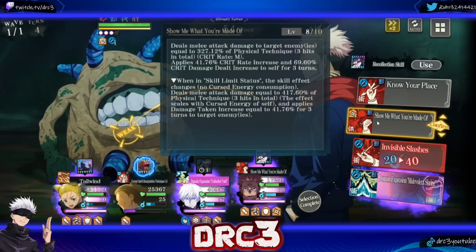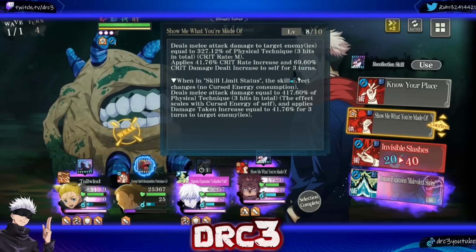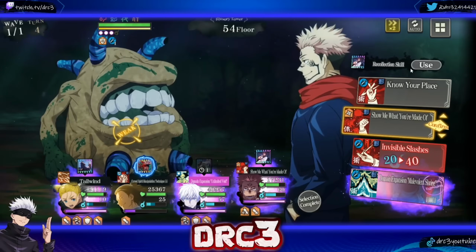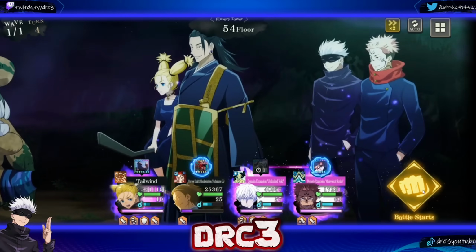And then, by the way, when I skill 2'd, I forgot to go over it. It applies 41.7% crit rate increase to self and 69% crit damage. It would have been better to stack this twice because it lasts for 3 turns before the ultimate, but I didn't, unfortunately. So keep that in mind. And then we'll go like this. So those two going with their ults together is probably going to be pretty decent for us.